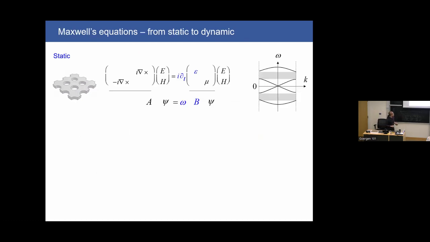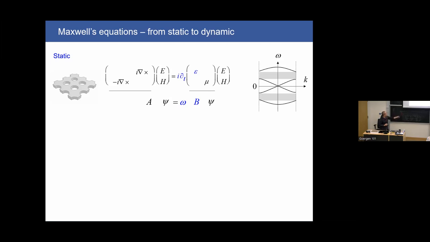Okay. So next, let's be more scientific about it, and write down the eigenvalue problem of Maxwell's equation. This corresponds to a linear photonic crystal. As we know, it's a generalized eigenvalue problem. It reads A psi is equal to omega B psi, where psi is the eigenstate. It's a six-component vector. You have electric field on the top, auxiliary field on the bottom. B is your metric. It's a 6x6 matrix. On top left, you have permittivity epsilon. On bottom right, you have permeability mu. If you solve this generalized eigenvalue problem, you'll get your frequency omega.